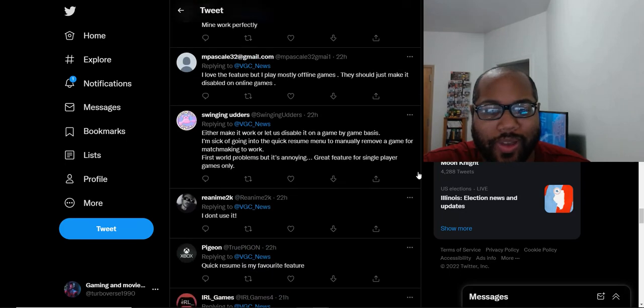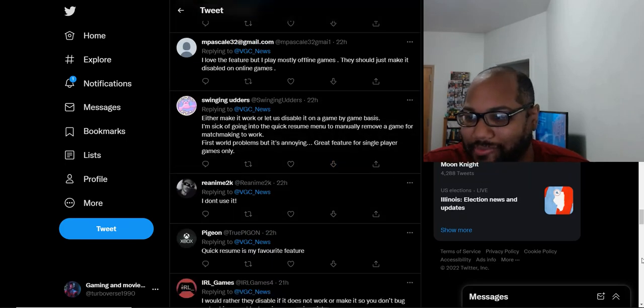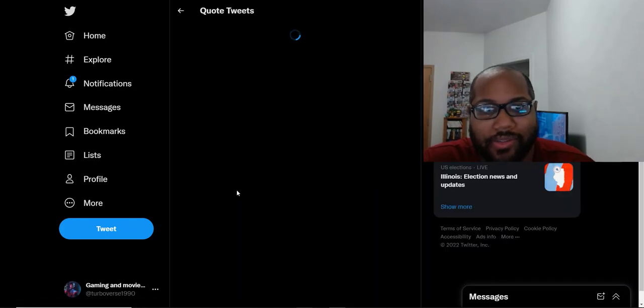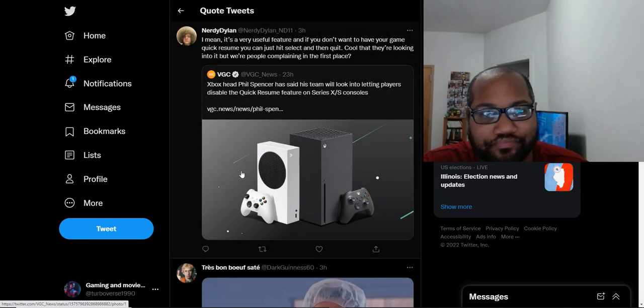So overall, most people are happy about this feature rather than not. There are a few people saying they didn't like it, but like I said before, whenever I use it, it always works most of the time. So it's a very useful feature, and if you don't want to have your game quick resume, you can just hit select and then quit. Cool that they're looking into it, but were people complaining in the first place? Okay.